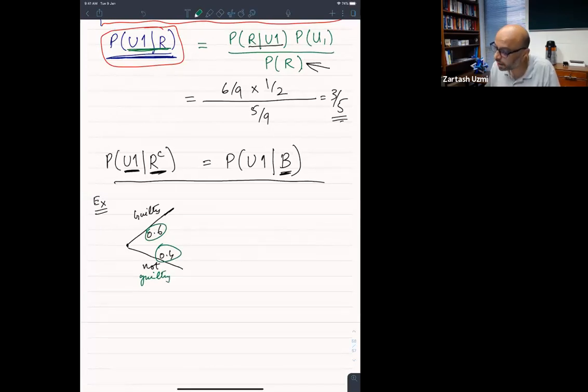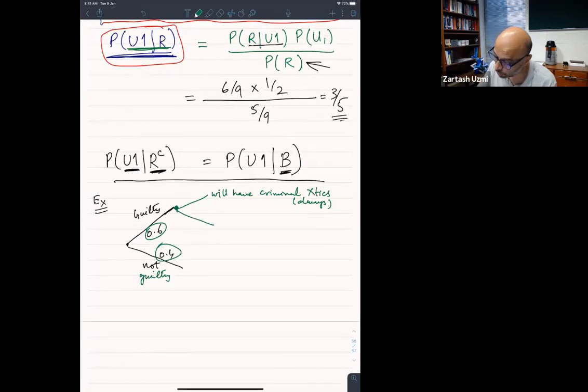If the person is guilty, they will have criminal characteristics. Always. When I say always, that means with probability 1. What would be the probability of something which always happens? With probability 1. Okay. Now, this guy will have criminal characteristics with probability 1. And if this guy is guilty, then this guy will not have the characteristics with zero probability. यानी अगर वो गिल्टी होगा तो कैरेक्टरिस्टिक्स उसमें लाजमी आएंगी, with zero probability.